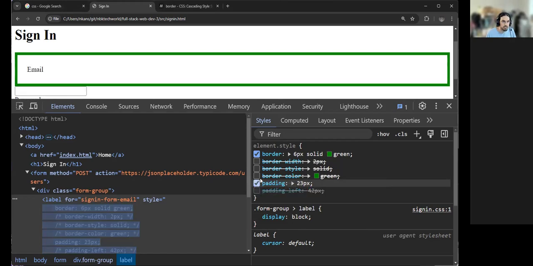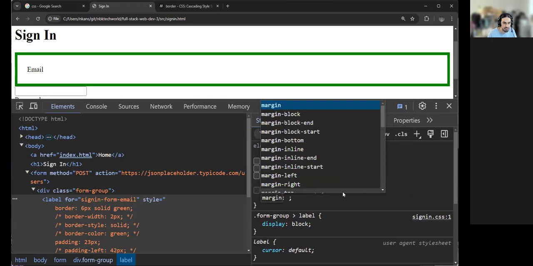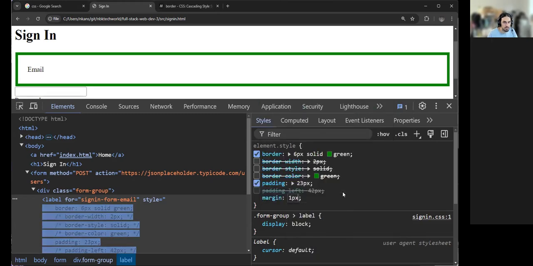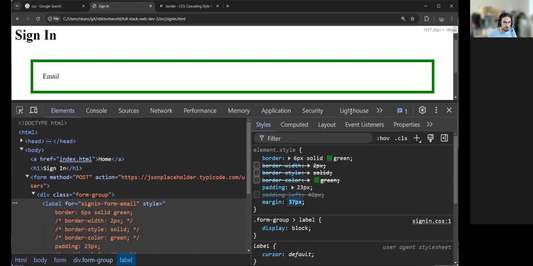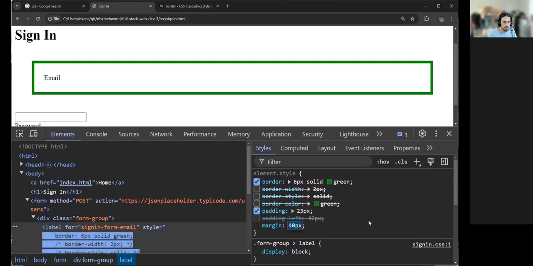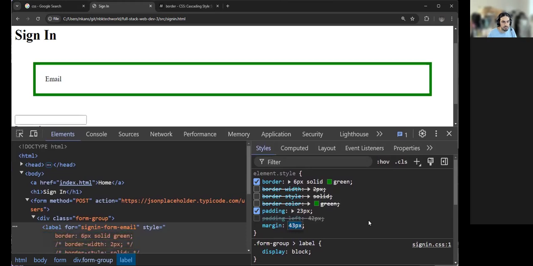Let's go back to the shorthand that adds to all sides. Now you learned about padding. Now what's the space outside? That's the margin. So we can use the shorthand, and guess what? It's the same pattern, margin. Let's start with 1 pixel and increase. You see what's happening? The space outside is increasing on all sides. And that's margin, space outside. Padding, space inside; margin, space outside. Just remember that.